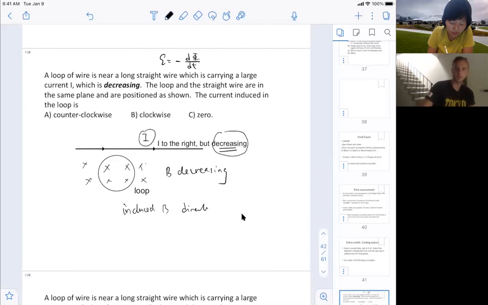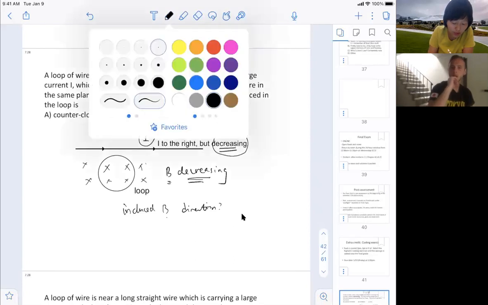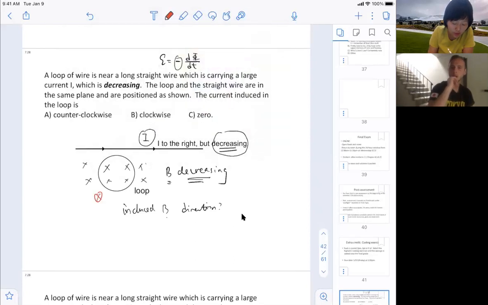In the opposite direction. To fight the change, not to fight the B field. Now, if B is decreasing, we want to produce an E that's opposing that direction, but B is decreasing. So what would be opposing that change? Is it to produce a B that is in the same direction or in the opposite direction? Wouldn't it be the same direction? It will be producing a B in the same direction as your B before, because that is fighting the change, not the B field, but the change.